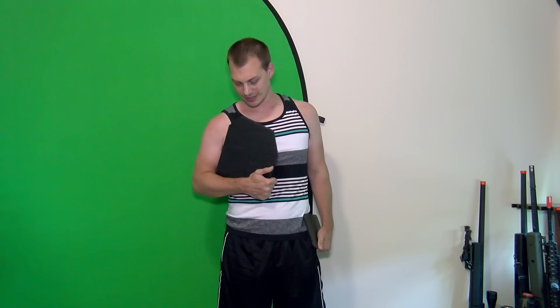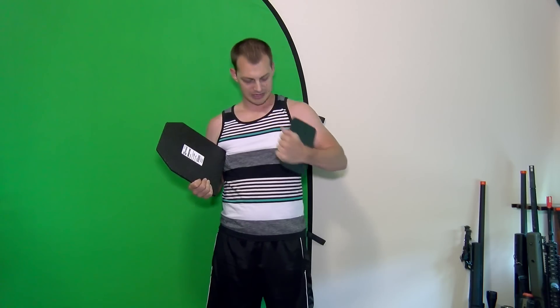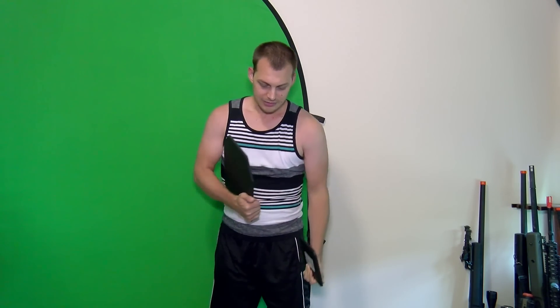Here are the AR500 flat pieces — I didn't get curved, I don't know why I didn't get curved. It is steel, super heavy. This is level three, it is about a quarter inch thick. This is the side sappy, which goes right about here in the front. It pretty much has like a rhino liner coating — this liner catches spalling. So when the round hits, it catches all the fragments and kind of bubbles up so there's no fragments in my face or anything like that.